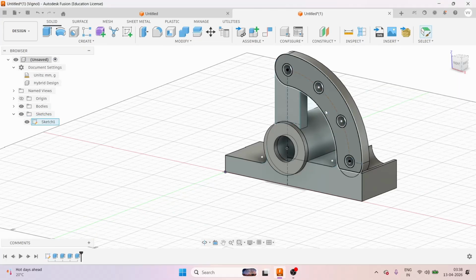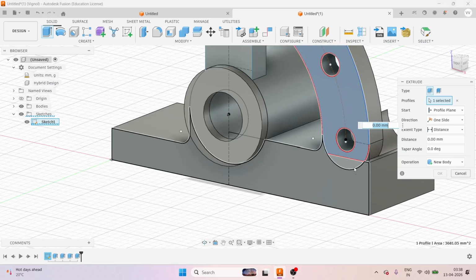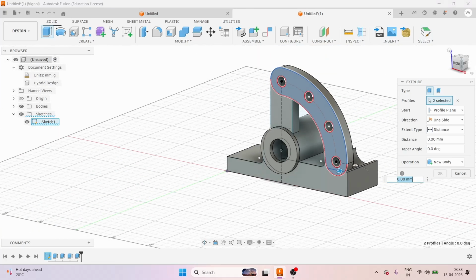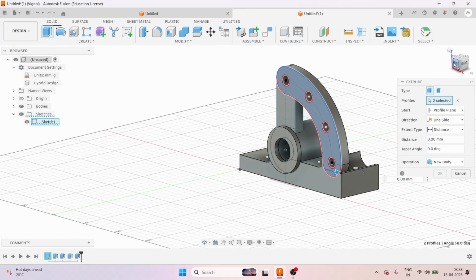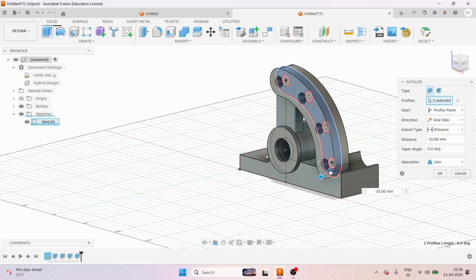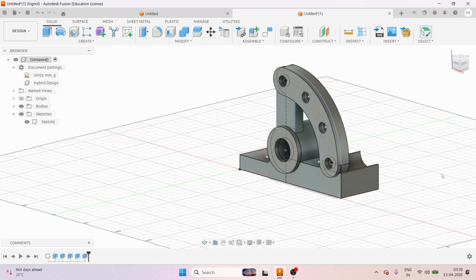And now we just want to extrude this part, so we select it, and we're going to toolbar and select extrude, and we also want to extrude this part at the same time. So you can extrude it to -5. We can type it in our keyboard and then we can click OK.